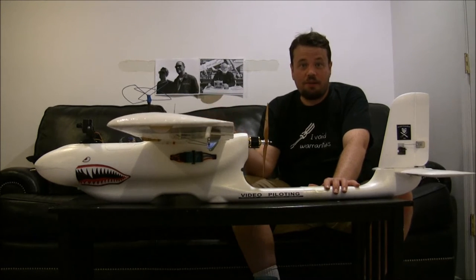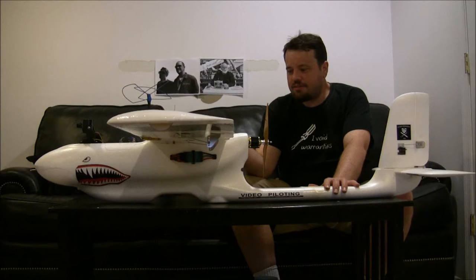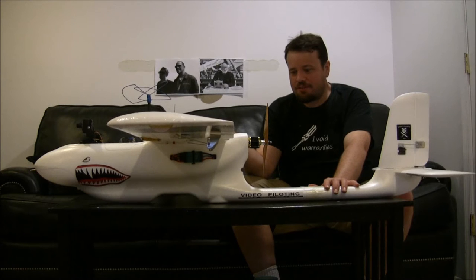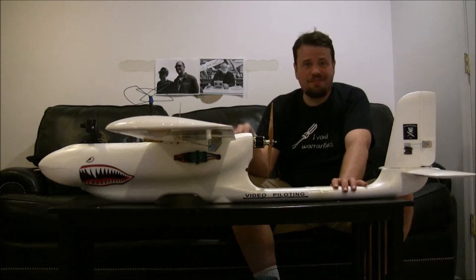This is a lot bigger airplane than the previous Finwing model I had, the Finwing Penguin. It's a 1900 millimeter wingspan, so it's large. This is a big plane.